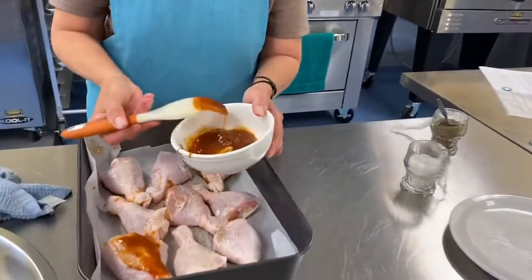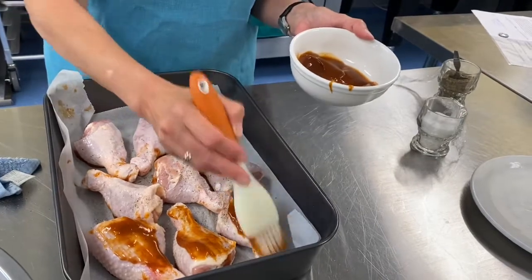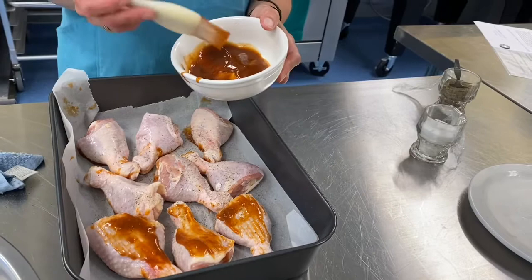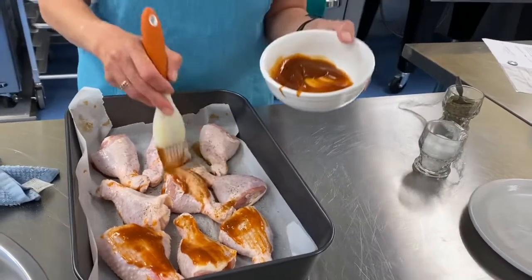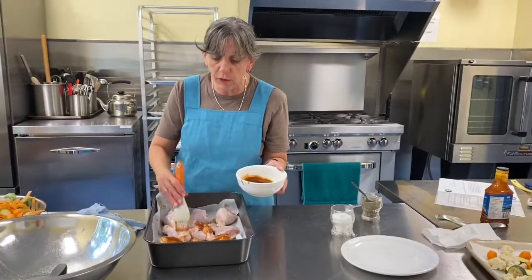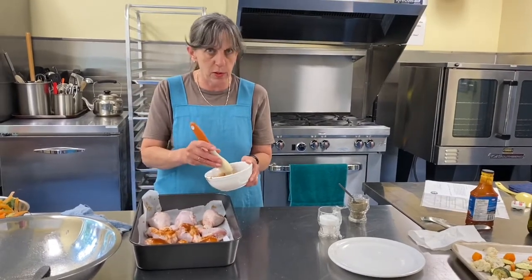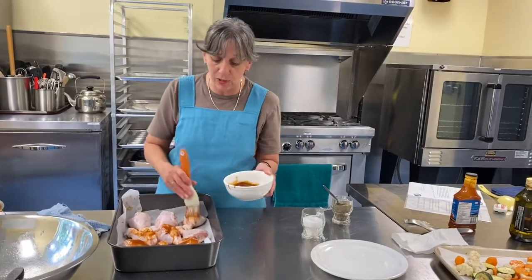Now, I'm guessing that I put a third, maybe half a cup of barbecue sauce in the bowl. Put it in a bowl, because you don't want to be putting your brush back into the jar. And whatever we don't use, waste it, okay? Do not use it for anything else. We've had this all over raw chicken. I'm very serious about this, okay?